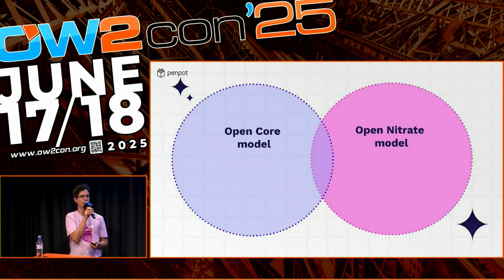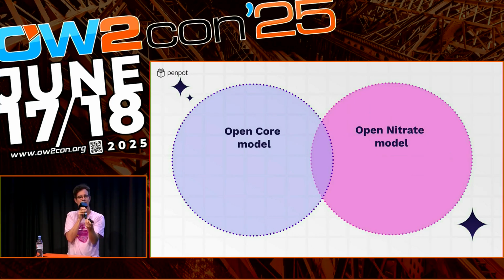So there is an overlap with OpenCore. I'm not going to say they're completely separate products. It is true that the OpenCore model goes more in terms of basic to medium, paywall, advanced in various degrees, whereas Open Nitrate is more that the standard product is actually the most advanced, and that is open source, and then you build things to limit it, to control it, to restrict, to govern, to make decisions on behalf of other people, for whatever reasons. It might be actually a good reason to do that in some organizations.